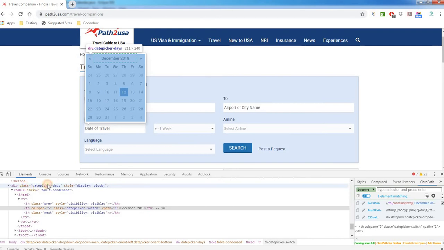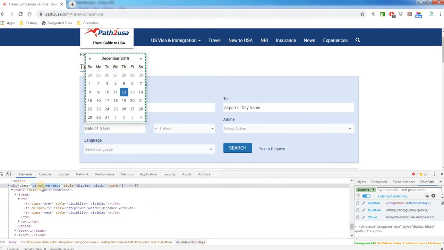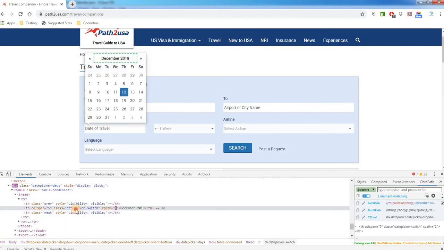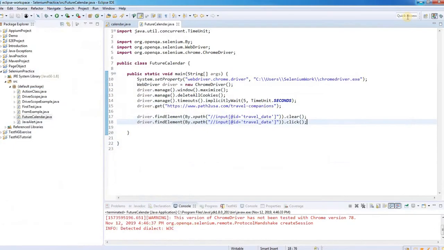Make sure we need two classes, one from the parent. The grandparent class is date picker days, and another one is date picker switch. So these are the two classes. So we'll create a CSS Selector.